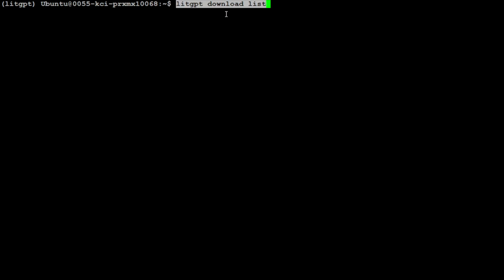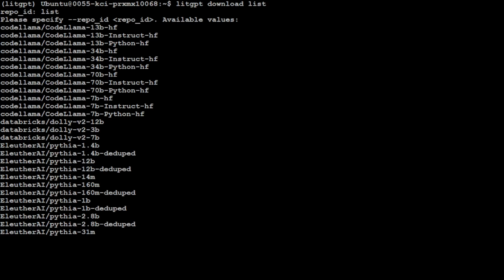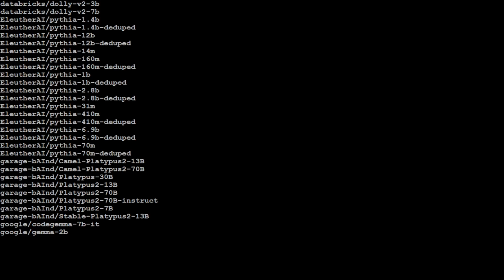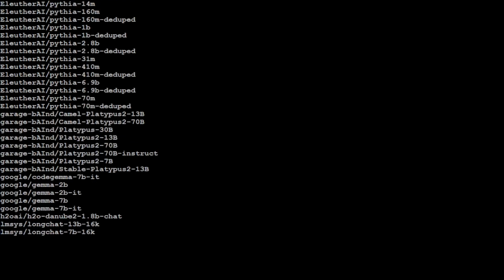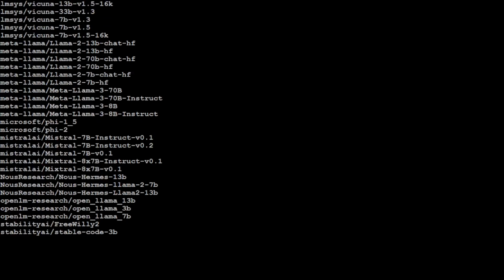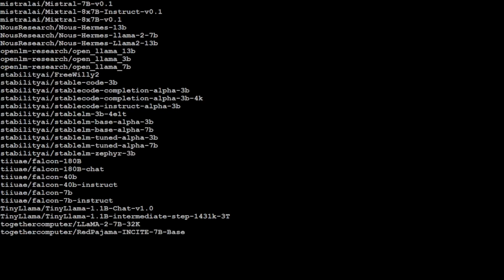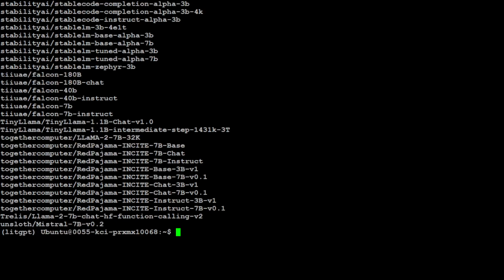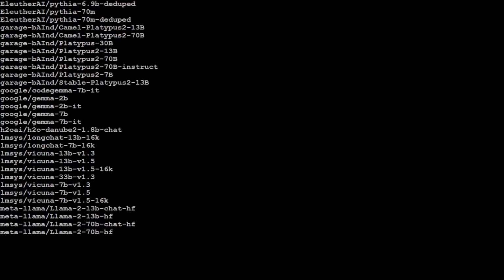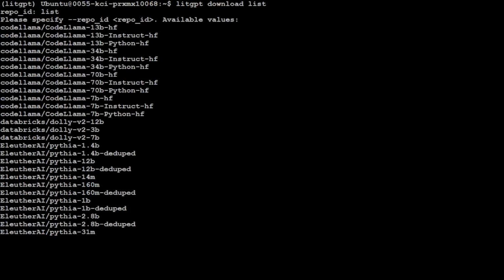Now you can list the models which you can download with LitGPT. Just run the command litgpt download list, and you see that it has produced a list of a lot of models like Code Llama, Databricks, Dolly, and there are now more than 20. It is growing very rapidly. Eleuther, LMSys, there is Llama 3, Llama 2, Mistral, OpenLLM, and even some StableLM ones, TinyLlama, Unsloth's quantized version of Mistral 7 billion. Amazing stuff. So this is how they have done it. They have produced all these LLMs by re-architecting them.